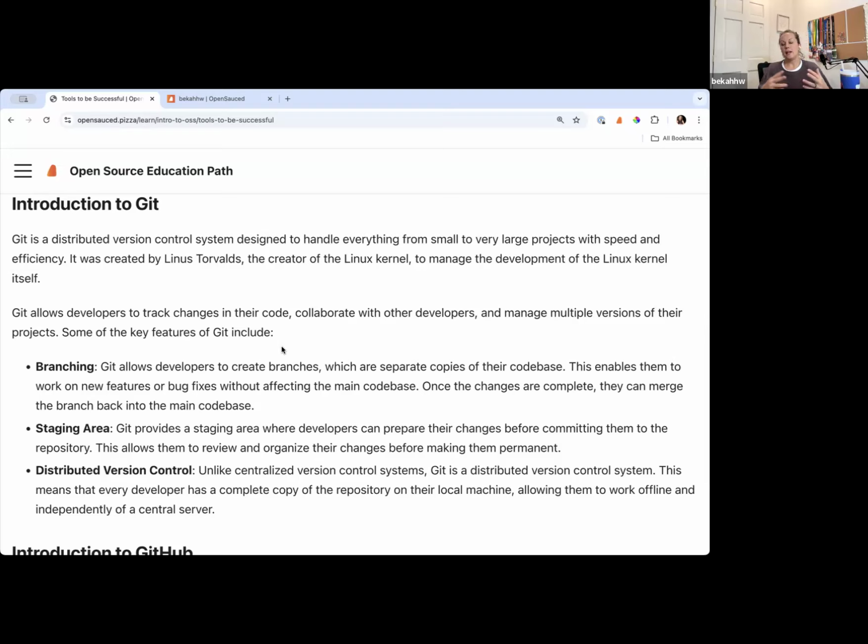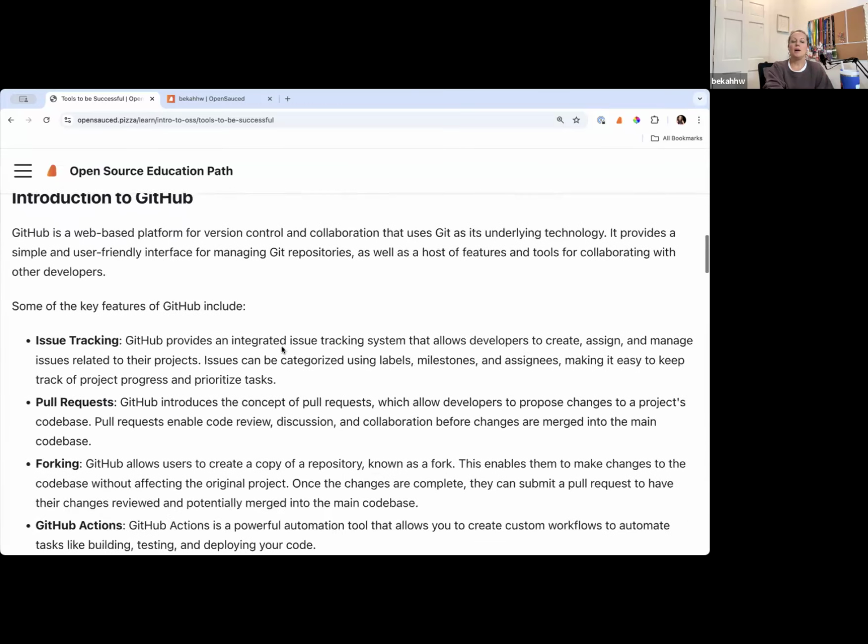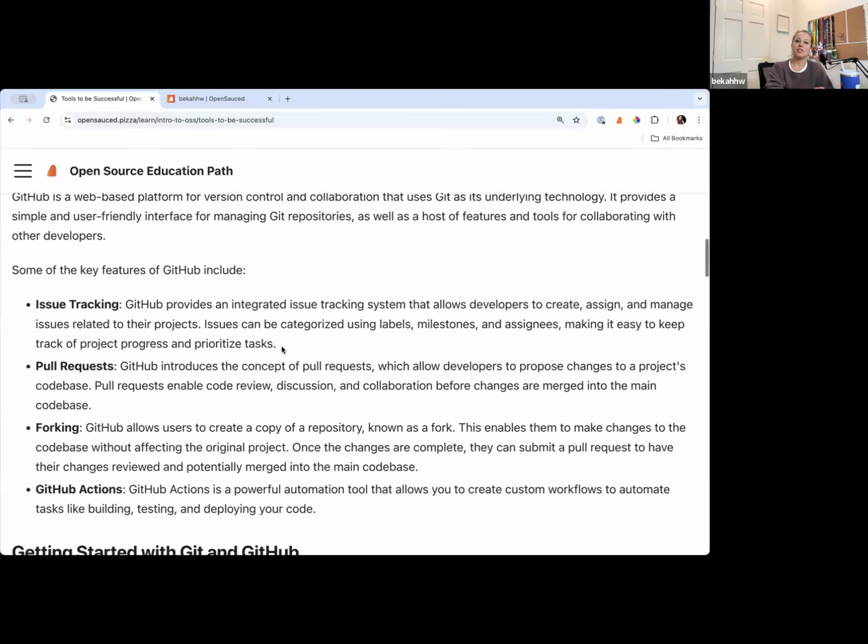And so you create a branch to allow you to make these changes. And then eventually you'll create a pull request on the original project that says, I would like to introduce these changes into the project. And that's where the maintainer or somebody on the team will go ahead and look and see if, number one, it makes sense, if you have followed the requirements, and if there are any other issues there. Sometimes you'll find that there are merge conflicts. That is not unusual. So it's okay to be scared by it, but it definitely happens. So here we talk a little bit about some key features in GitHub.